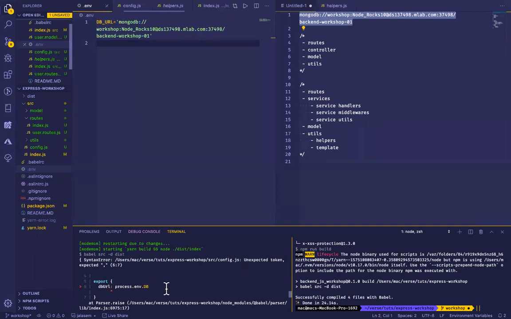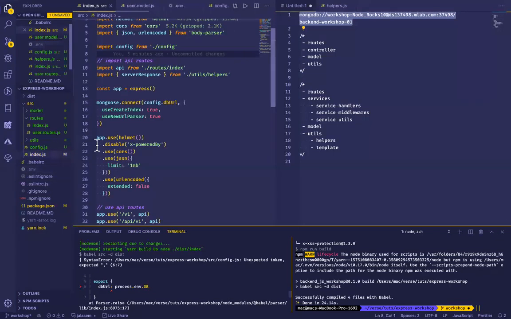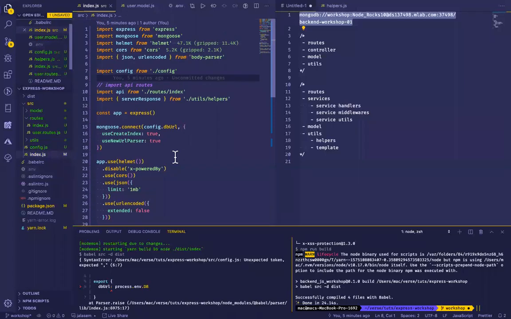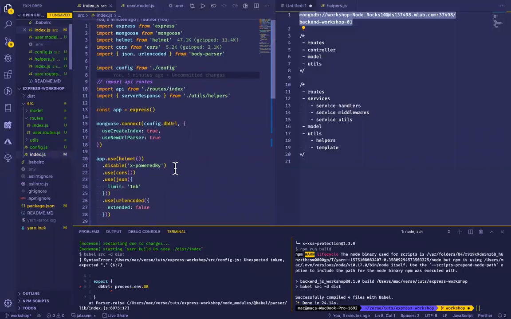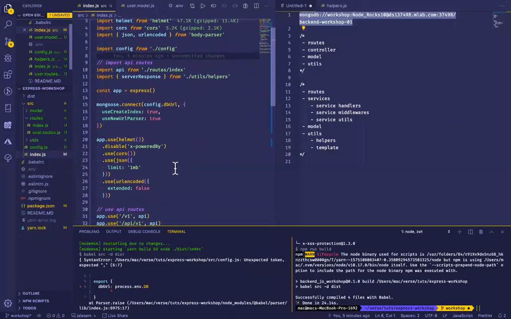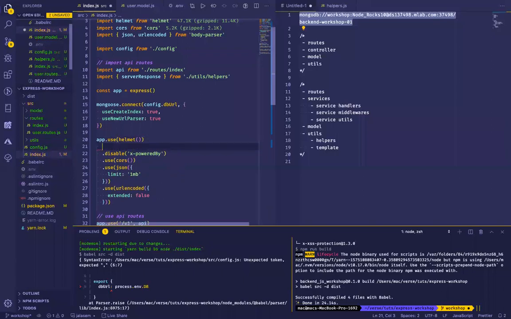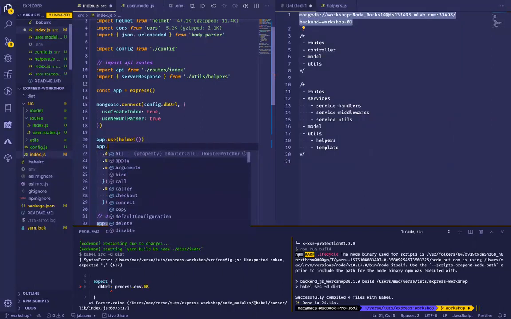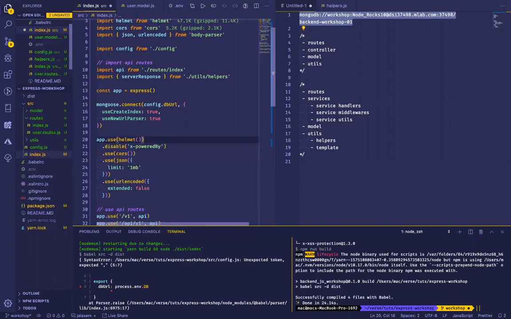Back in your index.js, the app.js. Looking at what you did here in the app.use, the next package you wanted to use, you just added a space and disable. Exactly. So this is more of chaining. You can do it the way you are familiar with it. You can just say app.disable, app.this, app.that, but you don't need to do that anyway. Just like you're chaining those functions. Yeah, exactly. It works.